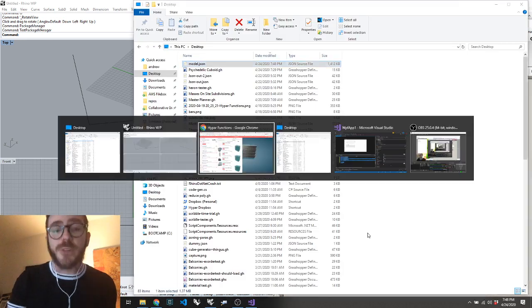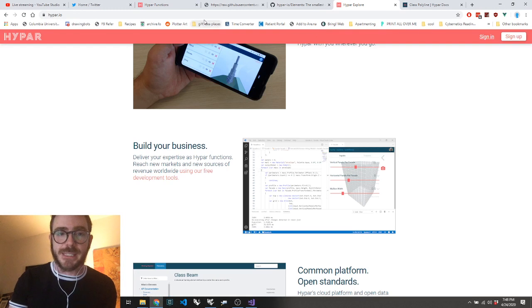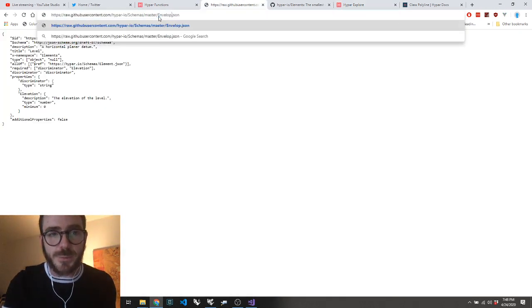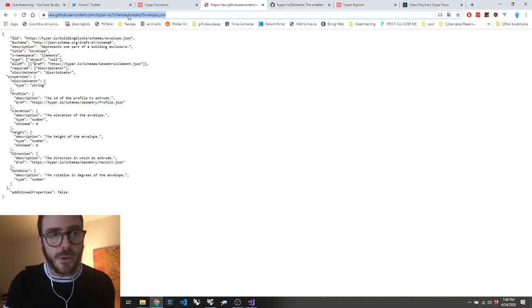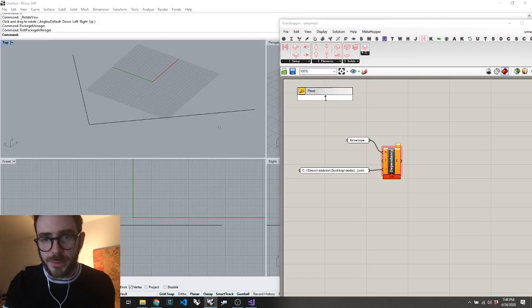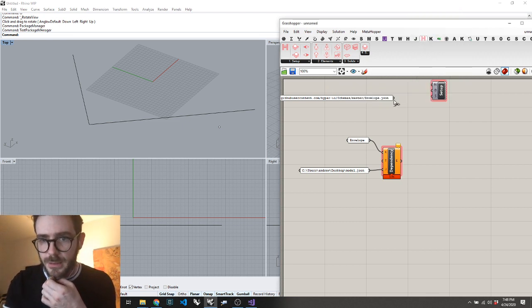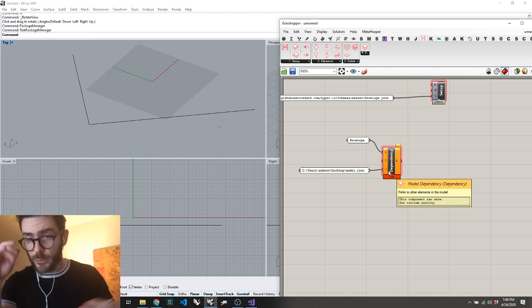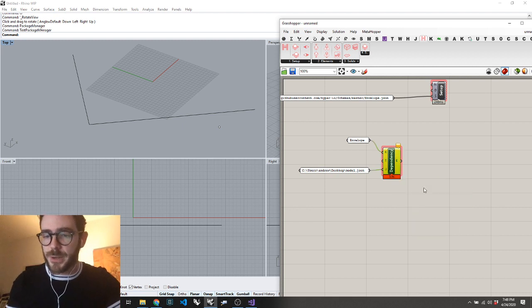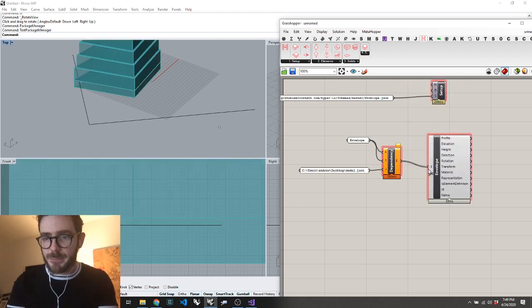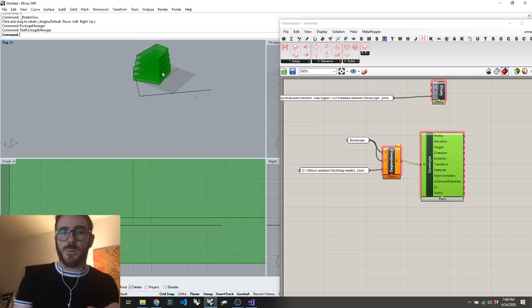And envelope is a really good example of one of these custom types. So in fact, I need to go get the envelope schema. I'll go get a reference to it, I'll plug it in here, I'll do setup. And before, it wouldn't have been able to deserialize envelope, but now it can. And now I can even say, only give me the envelopes from this model, and I can use deconstruct element to get back out that envelope. So this is the envelope that was living in that model.